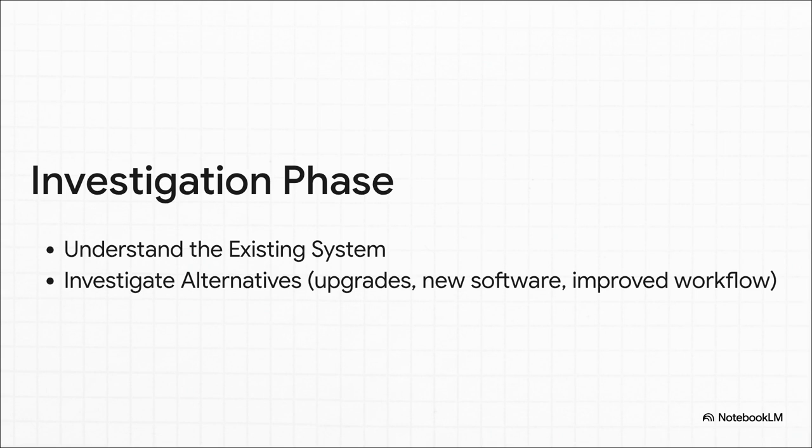You look at the current system, what's working, what's a total mess. And here's the key part. You have to investigate all the alternatives. The best answer isn't always some shiny new software. Sometimes it's just an upgrade, or maybe even a smarter workflow for the tools you already have.